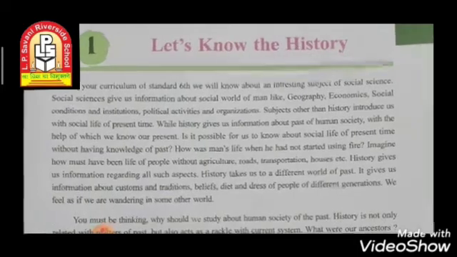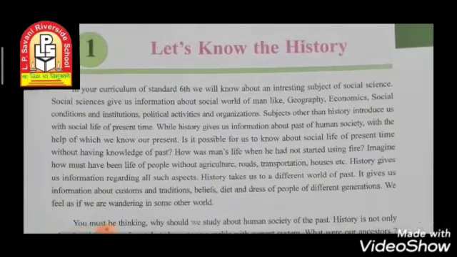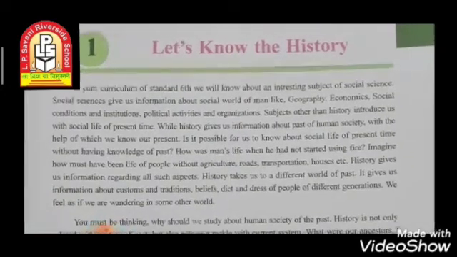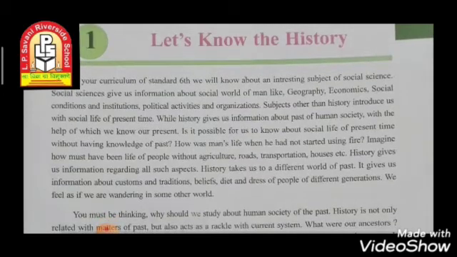So how was man's life when he had not started using fire? The first thing we think about in the Stone Age is what our life would be right now if at that time there was no use of fire. Imagine how life must have been for people without agriculture, roads, transportation, houses, etc. Just think about what would have happened if there was no agriculture, no tools made, no fire, no roads, no transportation, no houses. How would life be without all these necessary things?